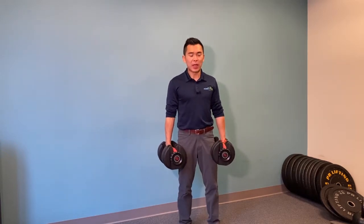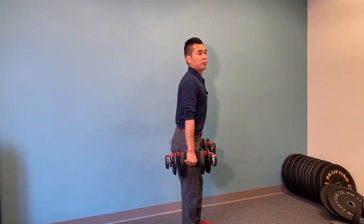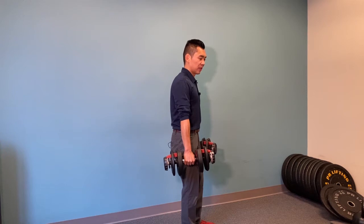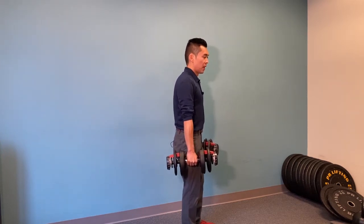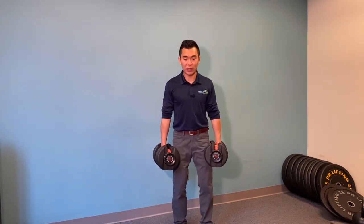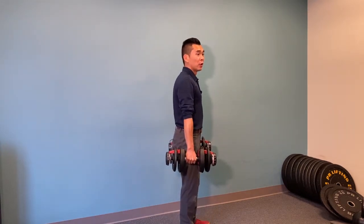To set up, you want to stay nice and tall. For those who I told you in the clinic that you arch quite a bit, you want to have a little tuck to avoid overarching. When you hold this, I usually give you a little bounce so you should feel the force going all the way to your heels and not into your back — another way to prevent overarching.